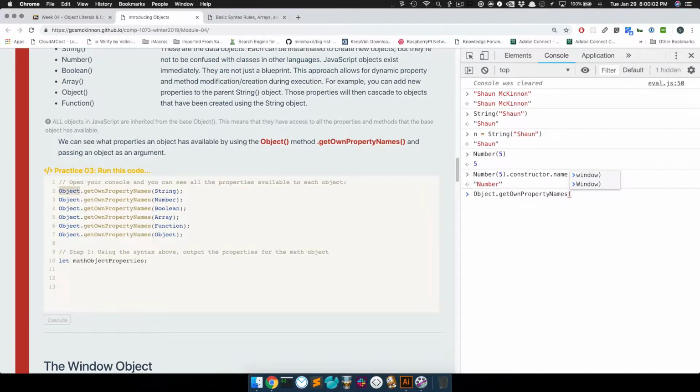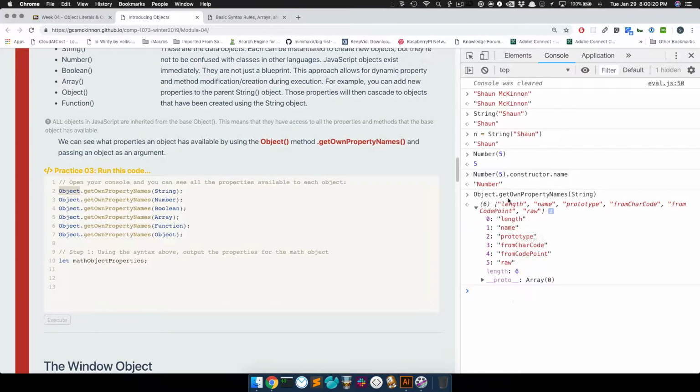And then we just pass it the object, whatever that is that we want to actually use. So if I want to use String, I just pass it String. And as you can see, there are 6 properties that are available on the String object. And that is length, name, prototype, fromCharCode, fromCodePoint, and raw. That's what happens to be attached to this particular String.